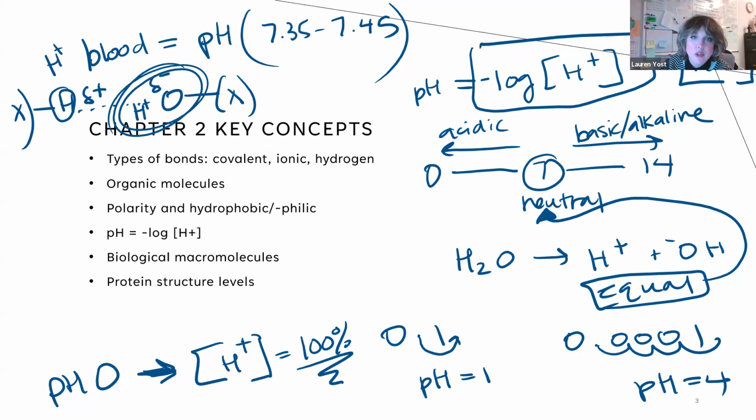So this is what comes at risk first. Then things like salt bridges, which are ionic attractions, and even disulfide bonds can get disrupted if you have too many H pluses around. These things can significantly alter the structure of our macromolecules if the H pluses are too high or too low, interfering with the ability of our macromolecules to form the bonds they rely on for their structure. So it's really key in biology that we understand the effect of pH on our systems. Okay.